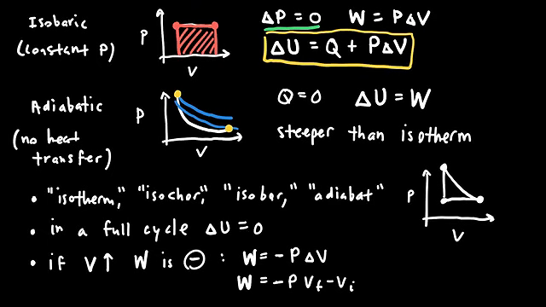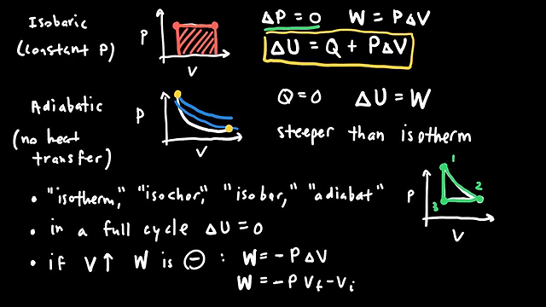Also, on the right-hand side, I have drawn a full thermodynamic process where in this there might be an isobaric process, an isochoric process, and an isothermal process, and those three different steps in this cycle are all connected. And so I can go from state 1 to state 2 to state 3 and then back to state 1 by going through a series of steps. And in that full cycle, if I return back to state 1, the change in the internal energy will be equal to 0, because there's a certain amount of internal energy associated with point 1, point 2, and point 3.